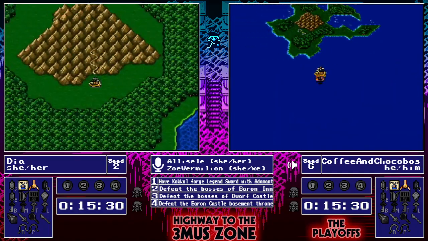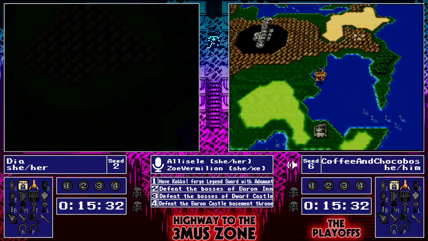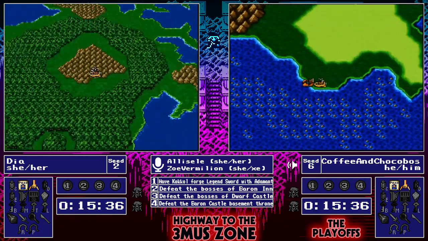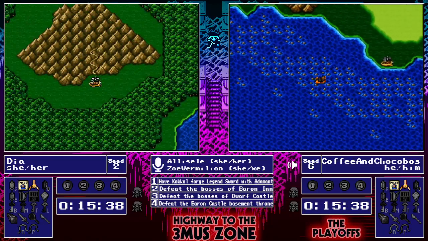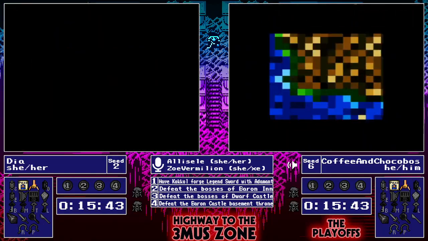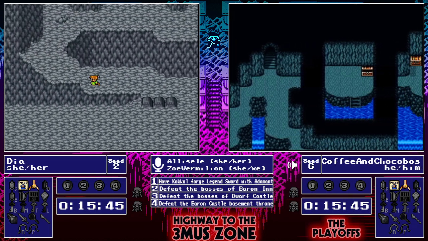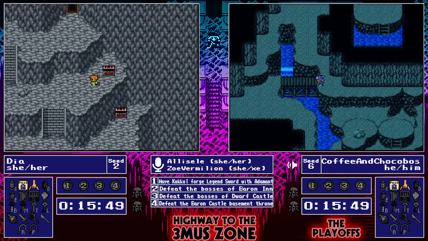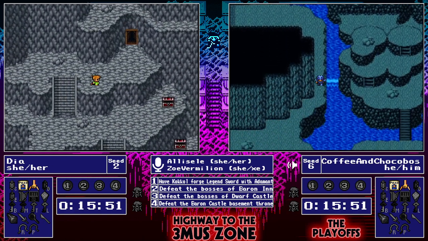And Coffee and Chocobos has picked up his hook and looks like going to do the same dive as Dia and going to go ahead and see who the character is down there. We'll get the knowledge of King Queen Eblin. Hopefully we'll check that shop as well. Try and get them back on even footing as far as kind of the important equipment goes.